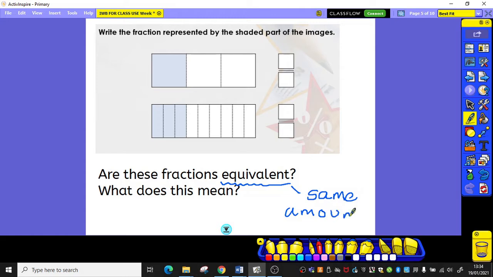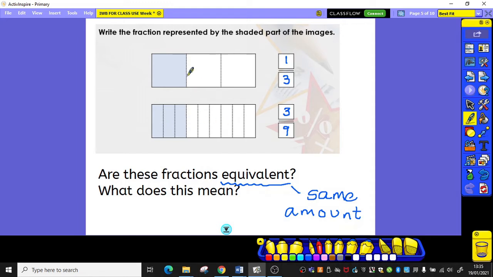If I just said they're the same, sometimes people can find that a little bit confusing because they say, well, they're not exactly the same. This one is 1 for every 3, it's showing 1/3. And this is showing 3 for every 9. It's showing 3 out of 9, showing 3/9. But actually, the same amount means that the size of this fraction that's blue in this bar and the size of the fraction that is blue in this bar is the same amount.